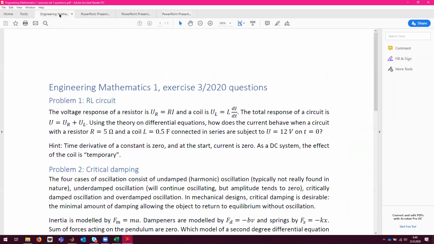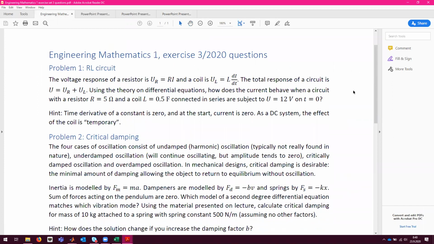And before we start, let's have a look at the questions. So these are the new exercises due next Wednesday. Electrics. So we're having a circuit which has in series a resistor and a coil.